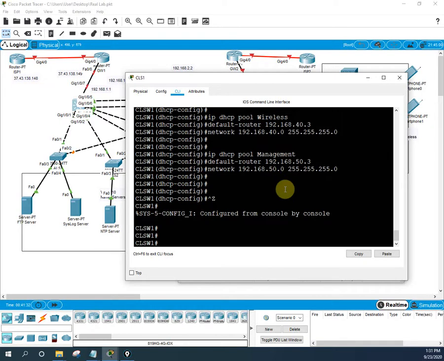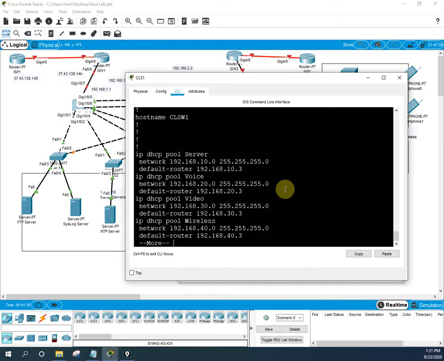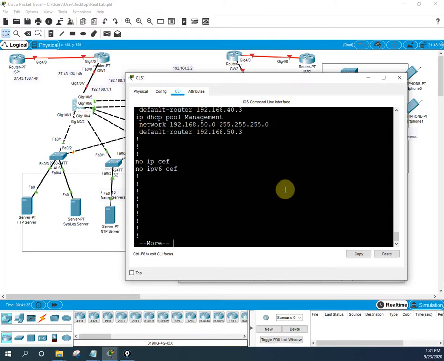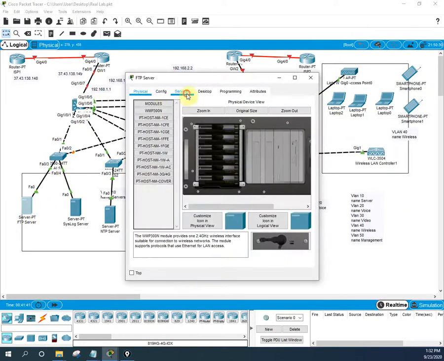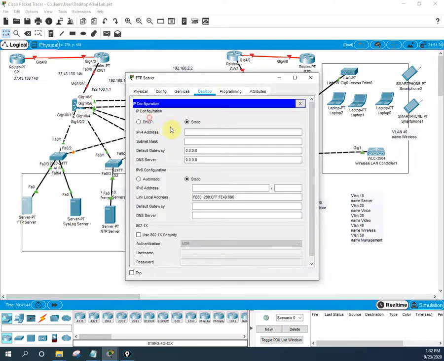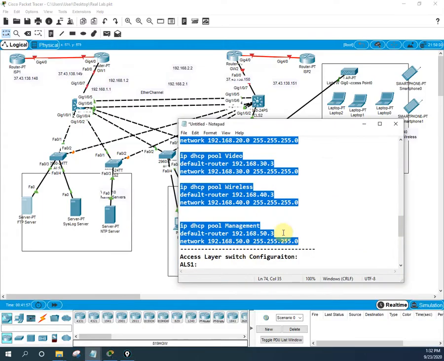If you want to check, you can check with show run. You can get all the DHCP configuration we did in the running config also, and DHCP is configured here. So now if you go here to desktop, and select DHCP, automatically you should get the IP address. So we will see that one, and we need to do some more configuration also. Still it is taking time because I just loaded. So meanwhile we will do other configuration also.